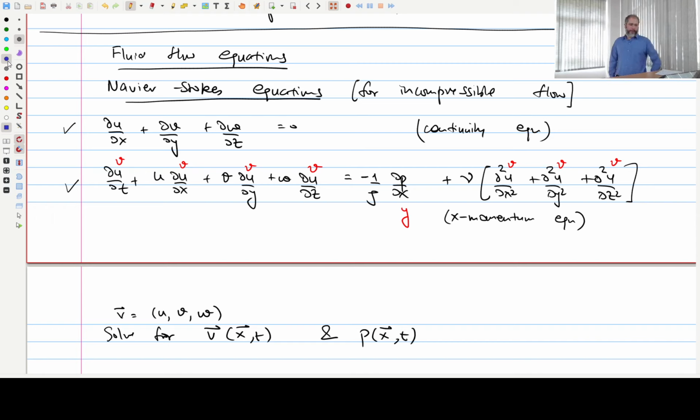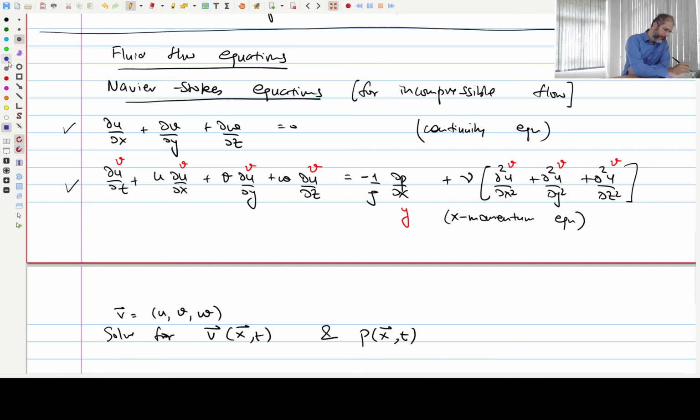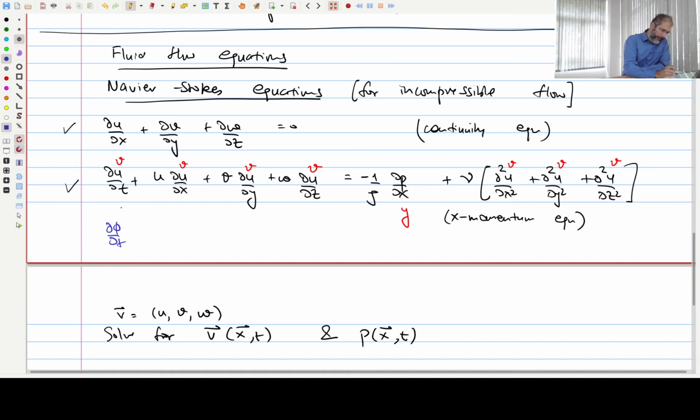But there is an issue. You can see the x momentum equation, and you see that it is sort of like the common form that we had. The common form was del phi by del t, so we have a del u by del t. Then we have, to go and recall this, a u dot grad of phi. And here we have a u dot grad of u. But that's okay because we are transporting the x momentum here. So we get a u.